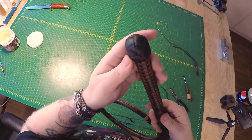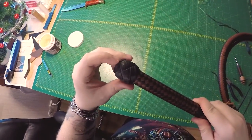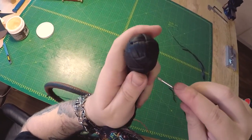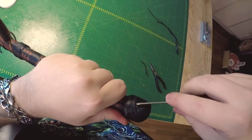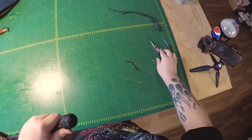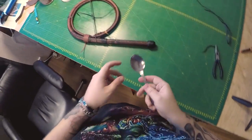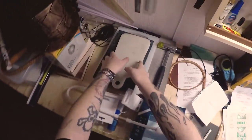Now, as you can probably tell, the knot still looks a bit rough, although it's very tight at the moment. You can poke around with the fid, making small adjustments where needed, just to get things to look nice and neat. But we're also going to roll this, and we're gonna spoon it. Yes, you heard me right. Whoops. We're gonna use a spoon to model the final shape. We're gonna use a piece of marble.